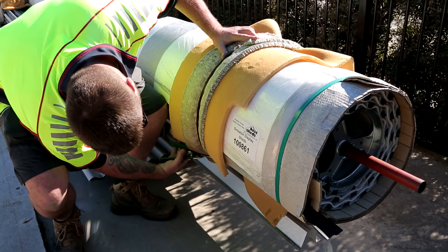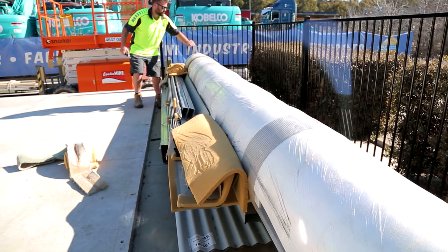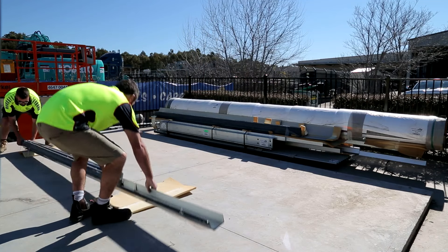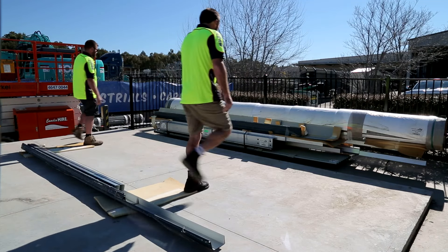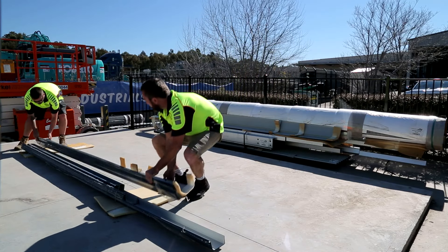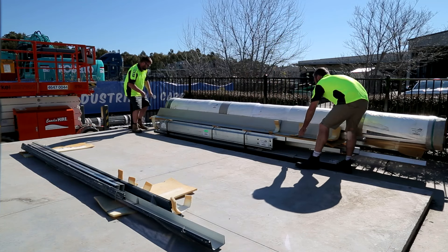Step 2: Time now to unpack the shed kit, laying the materials out so that various components of the kit can be easily accessed as required throughout the build. Care must be taken when handling all components of the kit — sheeting and flashings are easily scratched if incorrectly handled. Extreme care must be taken when handling and storing roller doors. Always ensure there is thick packaging under the door preventing it from being damaged from sharp objects on the ground like rocks. Do not ever sit or walk on your roller door. When laying out your materials, be sure to consider the possibility of wind blowing away and damaging any loose items.